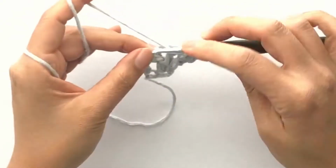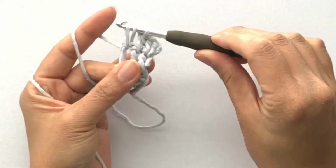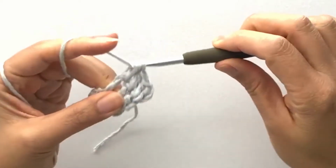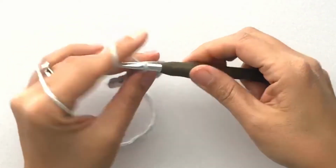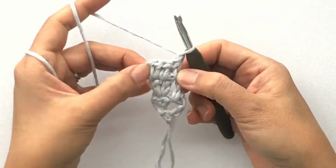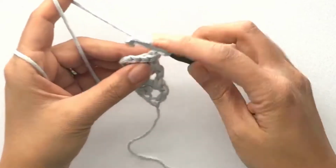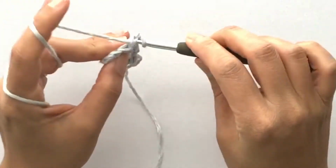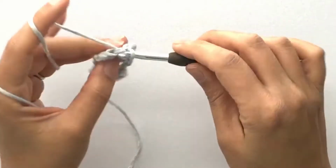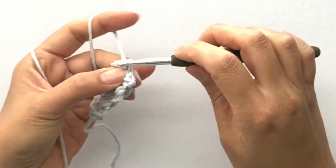Because of how the stitches work, I would advise you to pull your stitch slightly higher than usual in order for it to be the same height as your first stitch. Chain 1, turn your work, and basically go ahead and repeat the last 2 rows as you did earlier until you've reached the length of the armhole that you need to make. I'm making this top in size medium, so I will be working a total of 18 half double crochet rows.